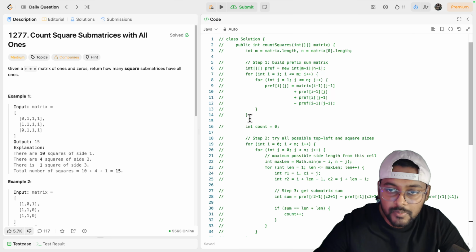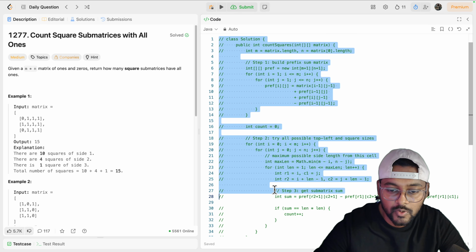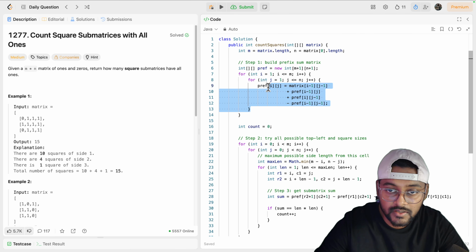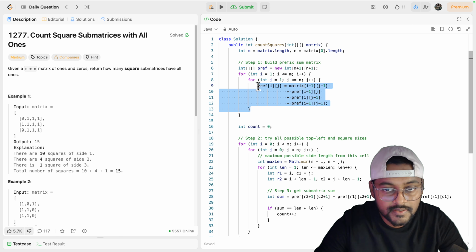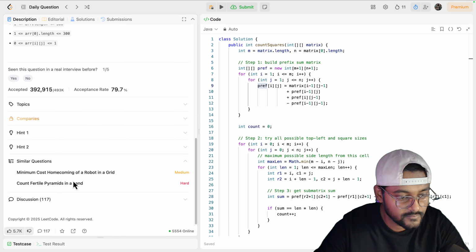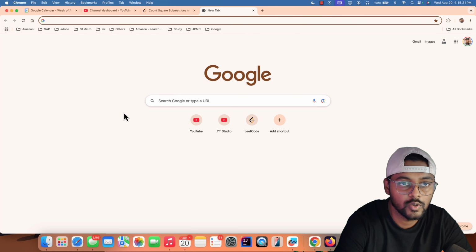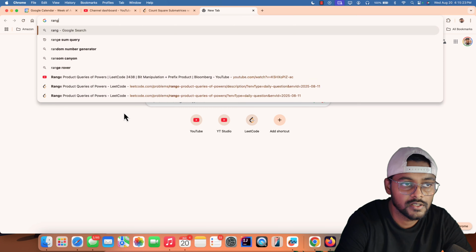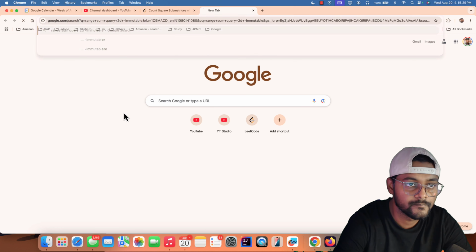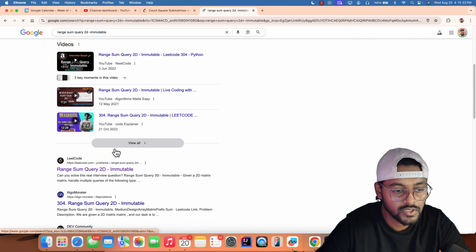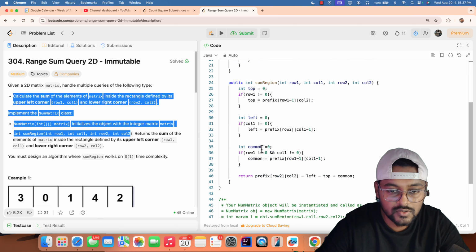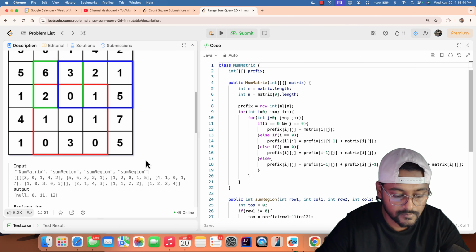First of all, let me show you a snippet of my prefix sum approach. This is the formula for my prefix sum in a 2D matrix, and this is something very important. Let me see if the similar question says something about it. Let me open it in the next tab: Range Sum Query 2D Immutable. You can solve this question if you want to go with that prefix sum approach. Solve this question first and then try to get on this one.